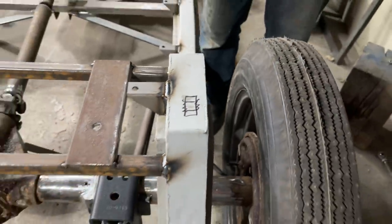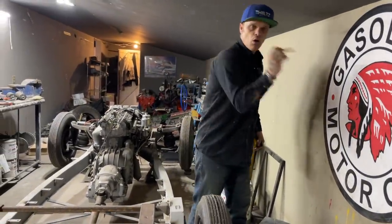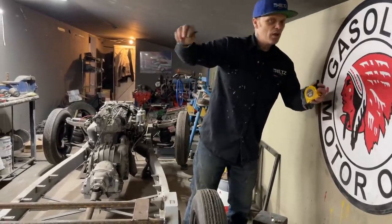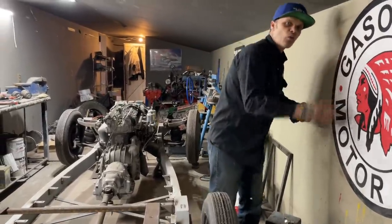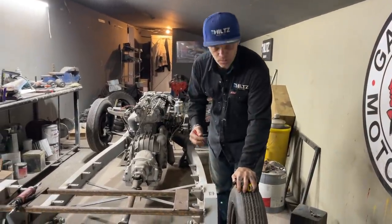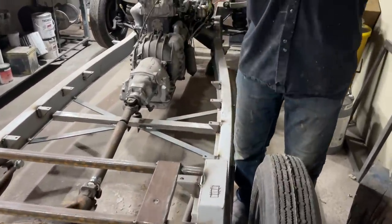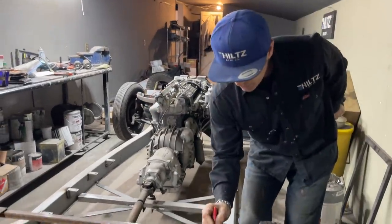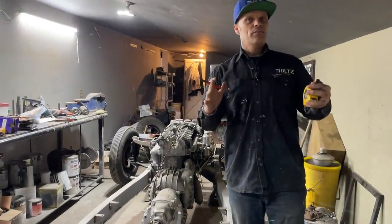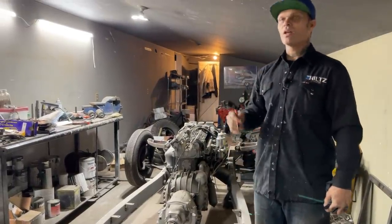So it would be like a wall in a house. If the wall got pushed out, the roof could come down. If the wall is connected to the floor in the middle, if I've taken something in the middle and welded or braced it to another wall so it couldn't kick out, how is the wall going to come down? I know it plays with your brain a little bit, but if I went to crush that, the side walls would crush. They would bend out and go all funny. Where I have the exhaust or the piece of pipe welded in there, that's not allowing the wall to go out. And you can see when I hit that piece of round stock with a hammer, there's so much strength there.